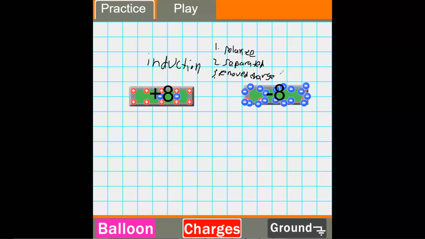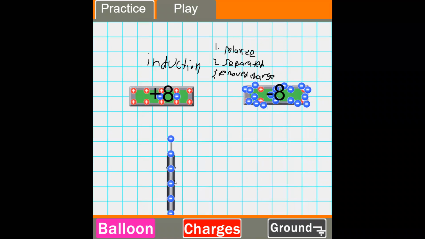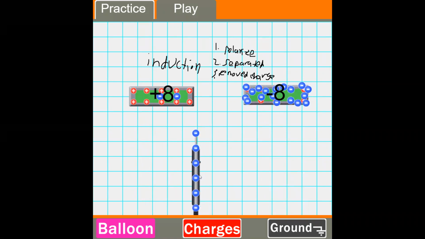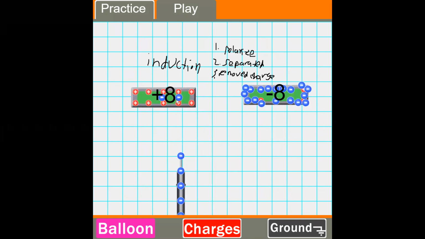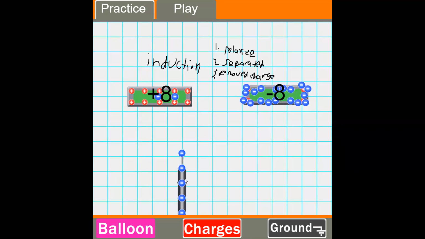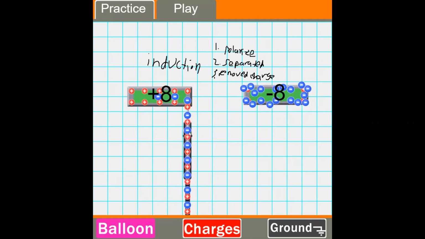And then one of the last things I want to talk about is grounding. So if I have this right here, grounding is basically, you have so much excess charge elsewhere, and it's going to restore everything back to being neutral. Remember that this positively charged rod here desperately wants electrons, because everything really wants to be neutral. So if I bring this here, you can see that electrons move towards it to restore it.